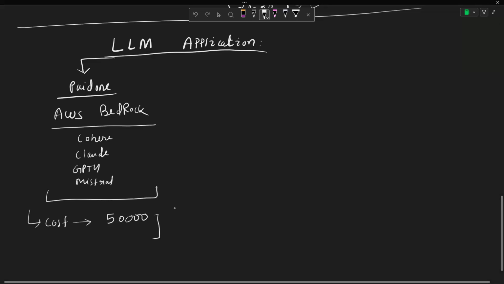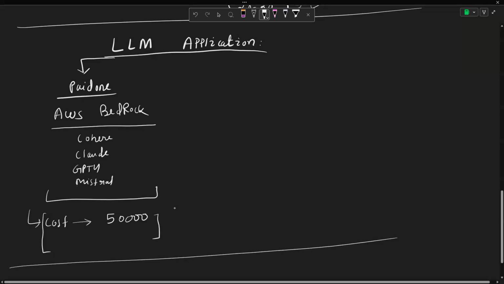Before even building your application, you can roughly calculate the cost of building it. Is it really worth building that application? That is a very crucial factor, because you will keep building and ultimately not get the value. You will spend X amount and the value it generates is X minus something, so it's not worth it. So cost is very important. You will understand how to calculate cost, not randomly, but based on your data, based on tokens. You will understand all of this in Bedrock, and this is the fourth module.